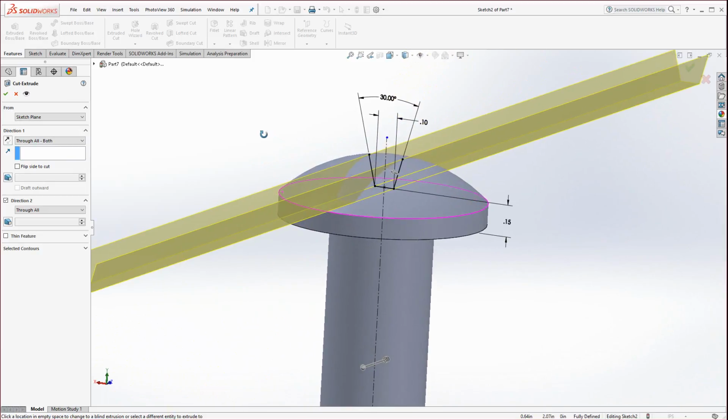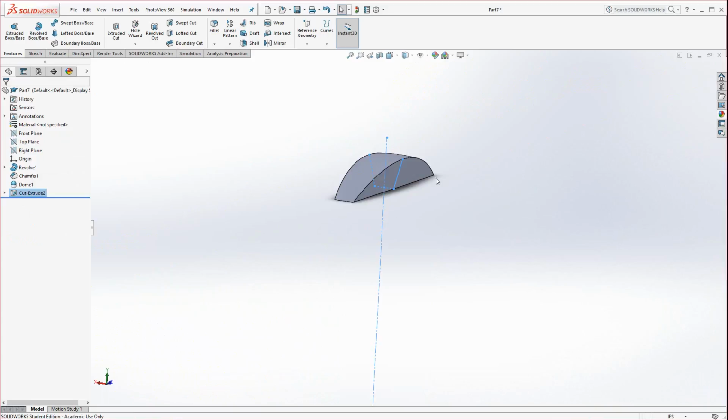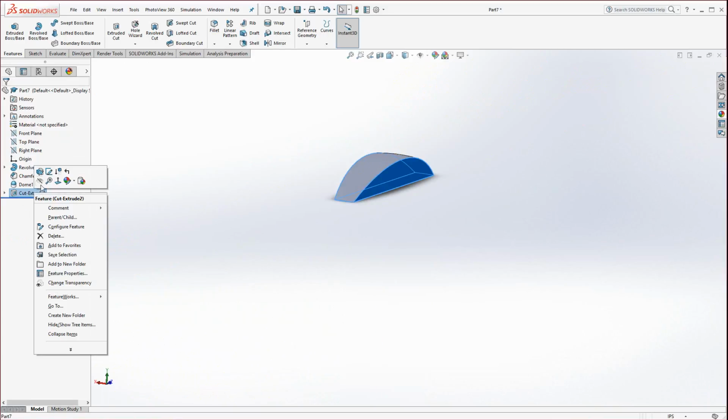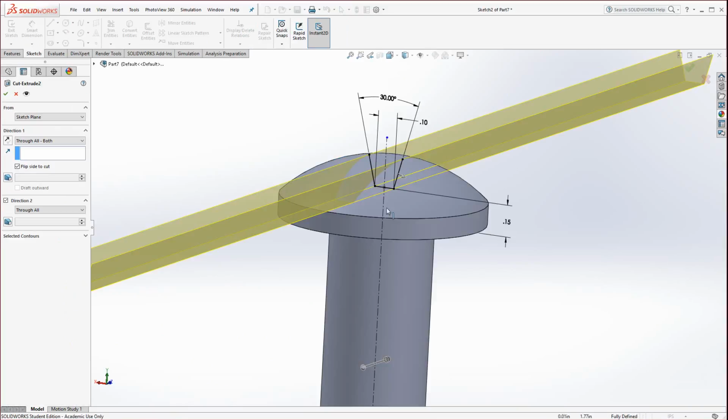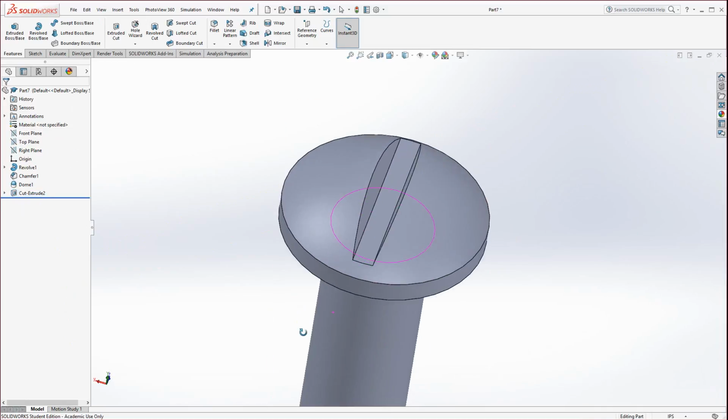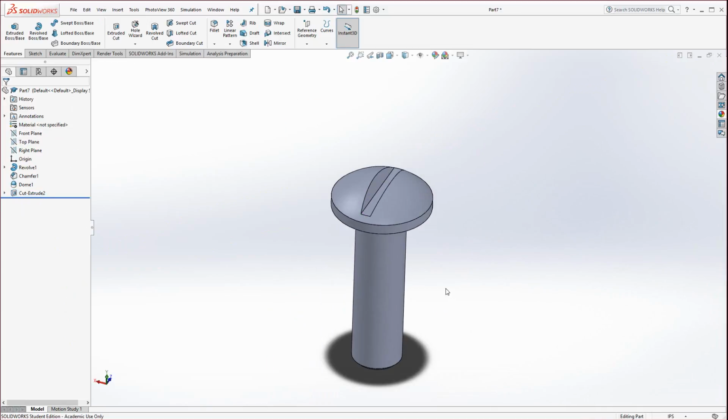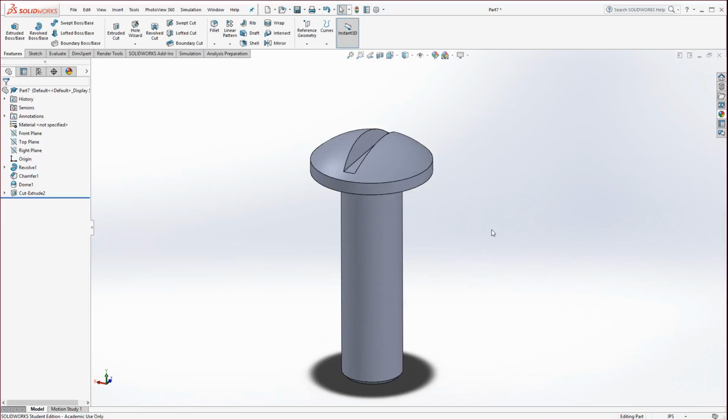Okay. Make sure you select through all both so it goes both sides. And now you can see the arrow is pointing in means it's going to cut everything on the inside. Just in the event you accidentally selected the wrong side, watch what happens. It leaves the sliver inside there. But remember, that's pretty easy to fix. You could either hit undo, but the easiest thing is just to right click on the cut extrude feature, edit the feature, make sure the arrow is pointing in, which it was to begin with. So hit the green check, and there's the cutout. And go ahead and save that as L2.